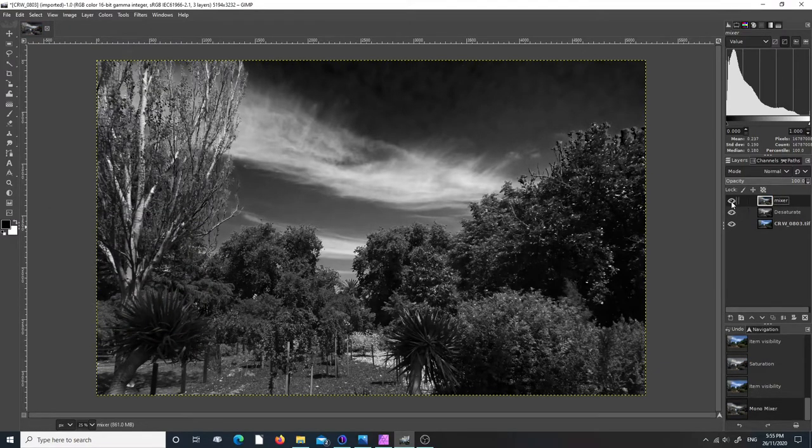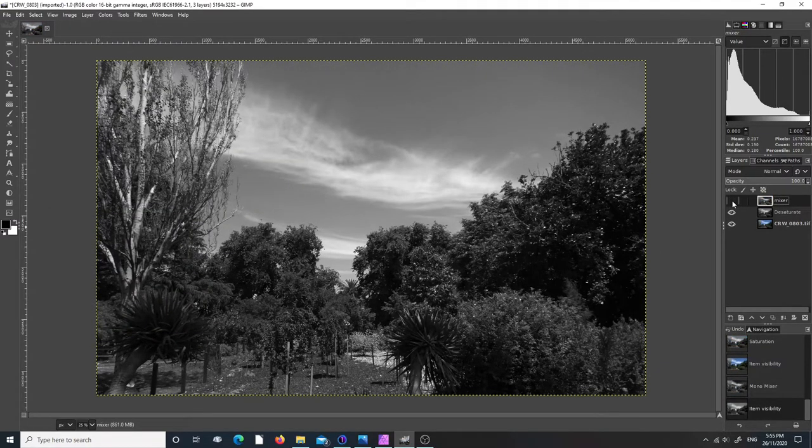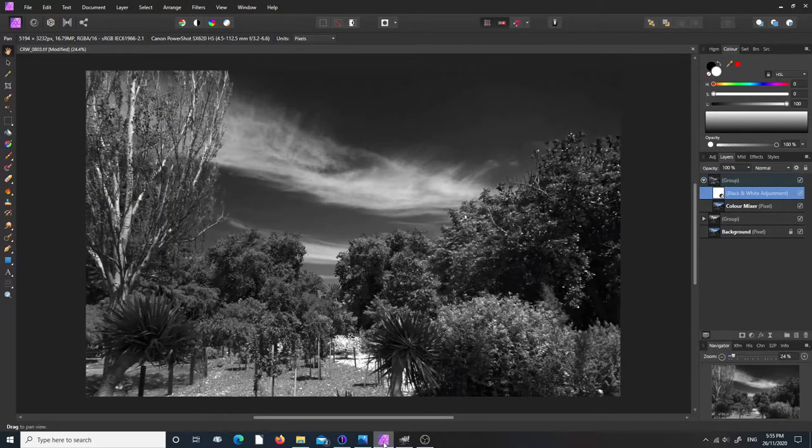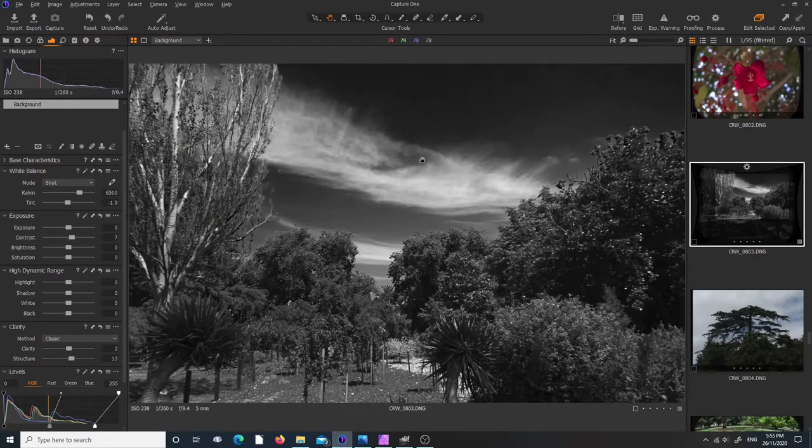Not as easy to adjust, but again, we've certainly gone a long way from what would have been out of the camera as a black and white image with our simple desaturation, to using a colour mixer approach where we've now got this nice moody sky coming back in and the trees. I think I preferred that one a bit better. Having those extra controls has given us a bit finer control. And of course Capture One is in many ways very similar.